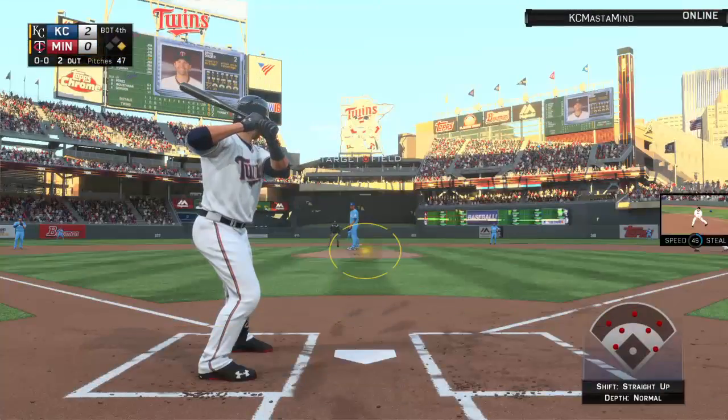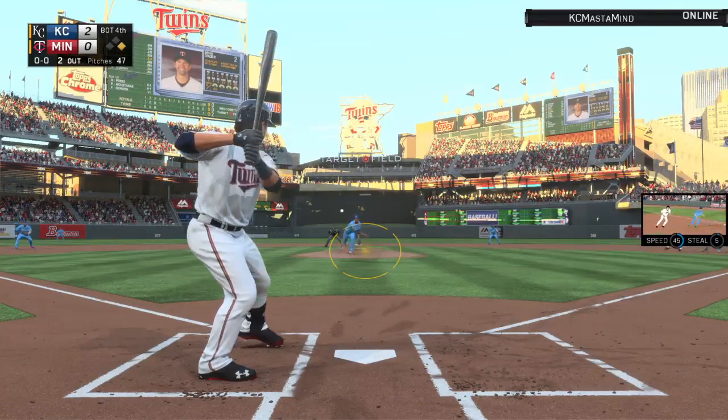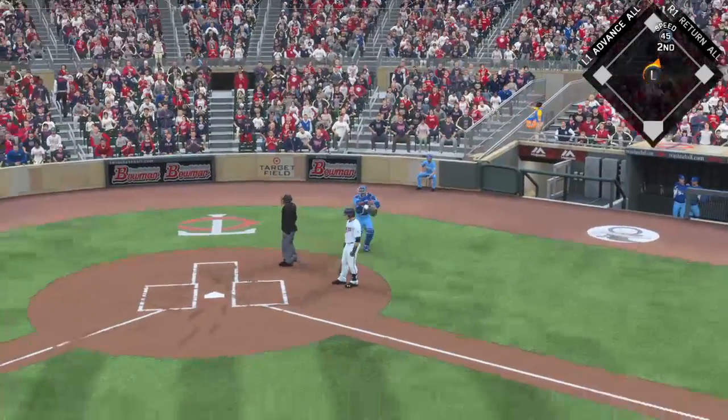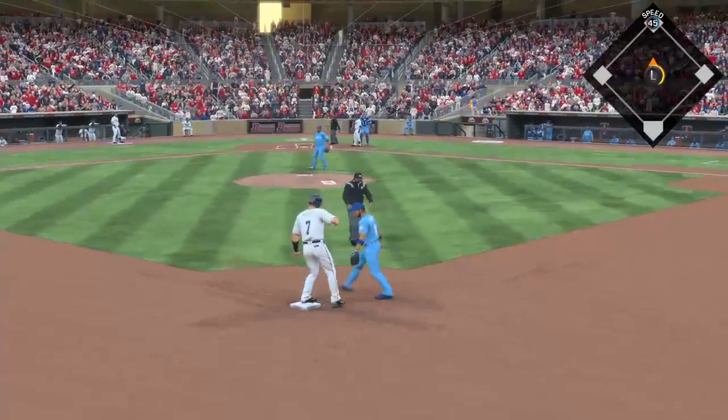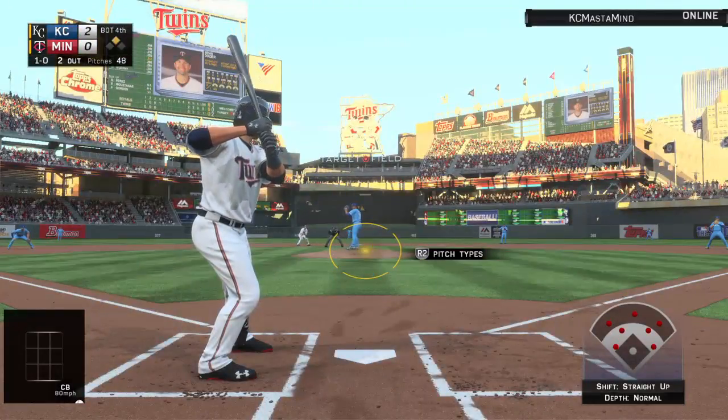Brian Dozier stands in. He's 0 for 1 after grounding out. First pitch coming. Here it is. Curveball bounces, and this one gets away. And he'll make it into scoring position here with 2 away, as that'll be scored a wild pitch.